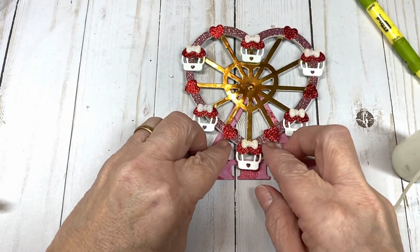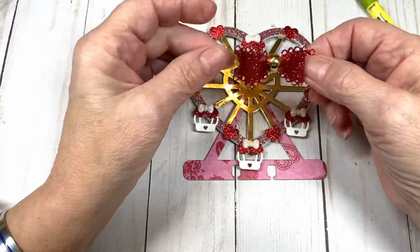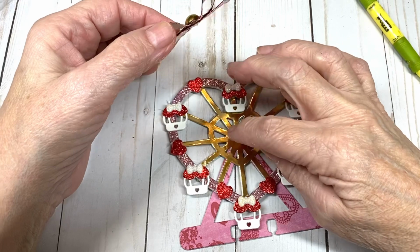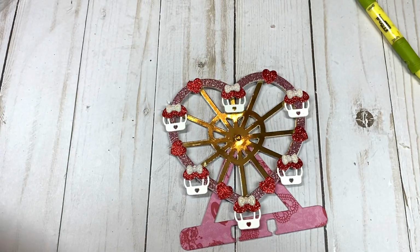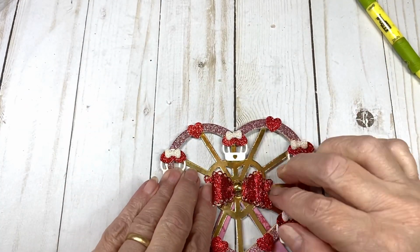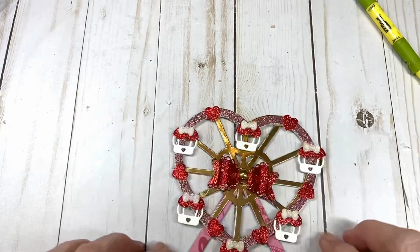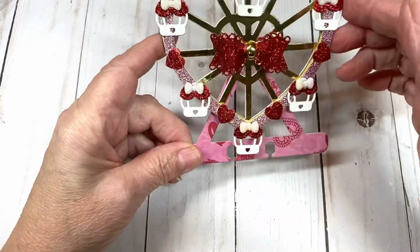Now we're going to put a bow, and this is just a little bow. This is the small fun size bow from my creative time. I'm going to put it right over that, but I'm not going to put any hot glue on top of this brad. I'm going to put the glue on both sides of the bow. That way my brad has the ability to move so that my little Ferris wheel can turn around. So we're going to put that right in the center of the Ferris wheel like that, and see, I do have the movement I'm looking for.